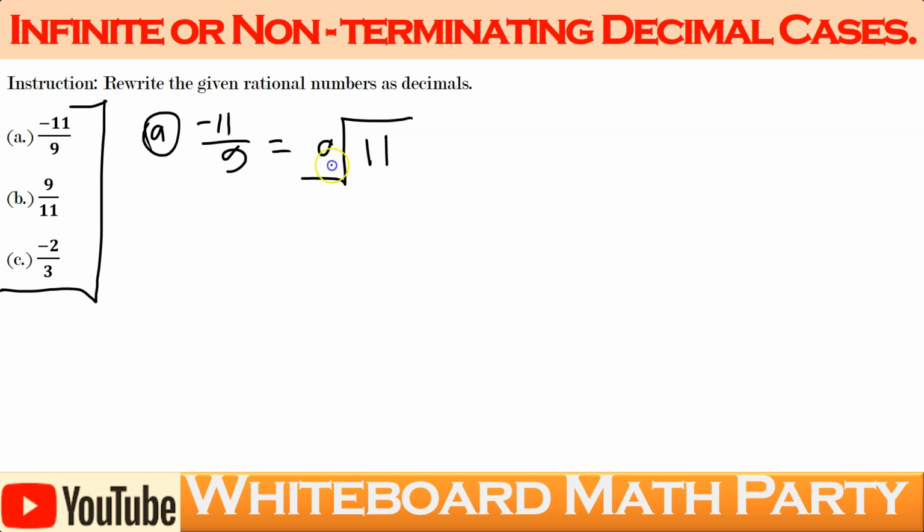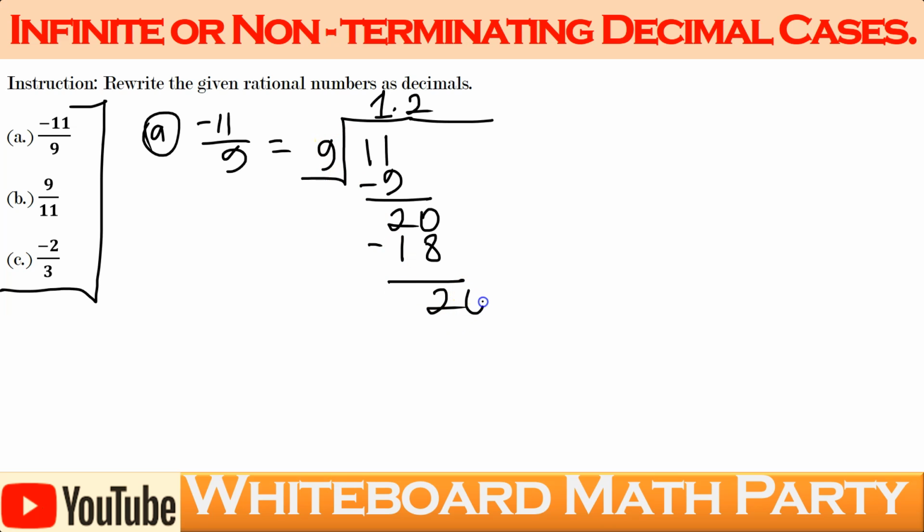Why 9 stays outside? So first, when we divide 11 by 9, we know that 9 can go in just 1 because 1 times 9 is 9. And when you subtract this, 11 minus 9 gives you 2. 9 cannot divide 2, so that brings our decimal point right up here. Now, when the decimal point exists, it simply means we are giving 2 a 0. How many 9s go into 20? Actually, we're going to have 2 because 2 times 9 will give us 18. So, if we subtract 18 from 20, that gives us another 2.